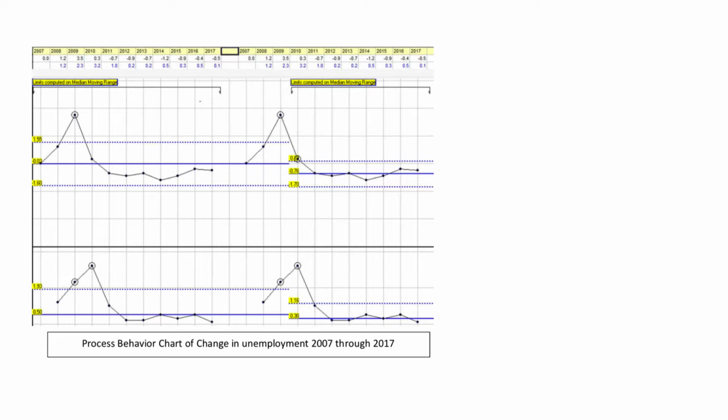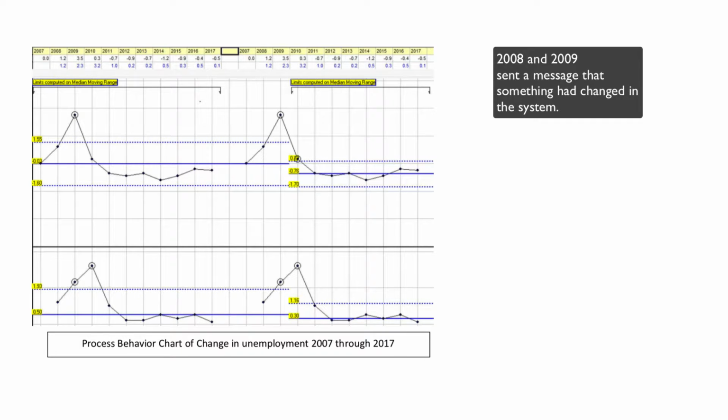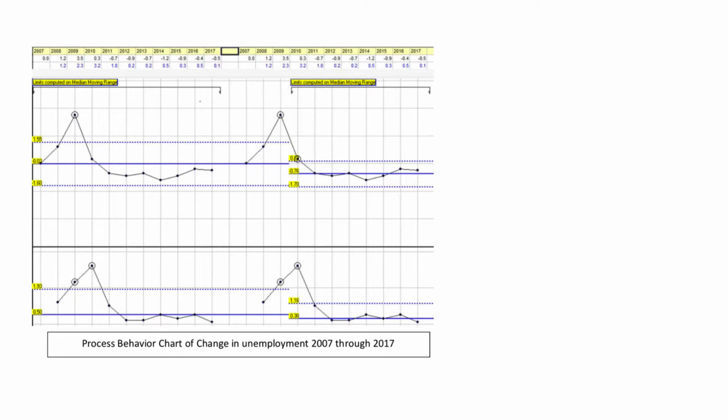Right. But the only way we will know if something changes is if we get a message. And getting a message on a chart is the way we continue to use the data to get a message. So looking forward, a number of questions come up. We've made a large change to tax cuts in the economic system. We don't know the effect. If it's not significant enough, it'll probably still operate in this realm. But if it is something significant, it's going to make this chart go one way or another, because we've actually changed the operational definition of the numbers contained here by virtue of the system having either significantly changed or not, and we're waiting for the data to bear it out.